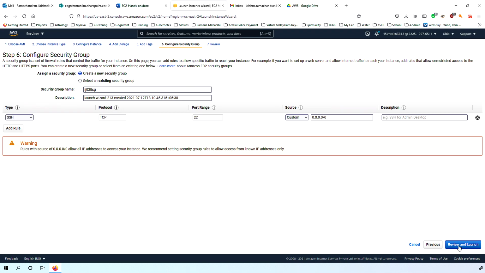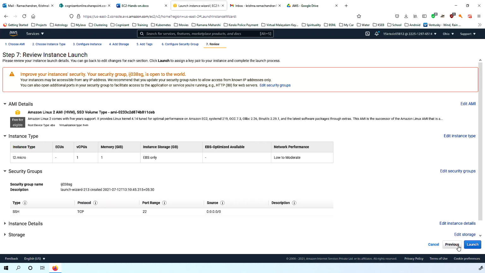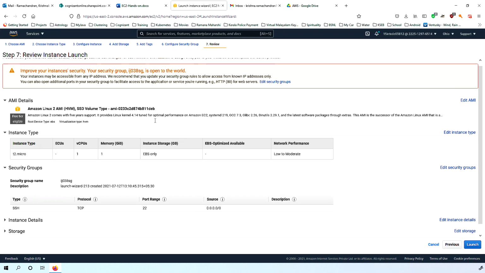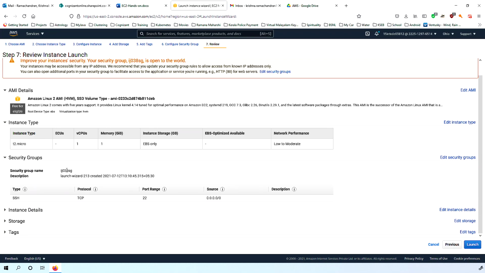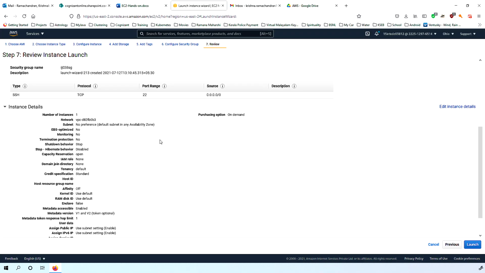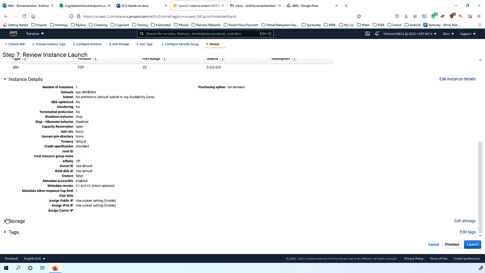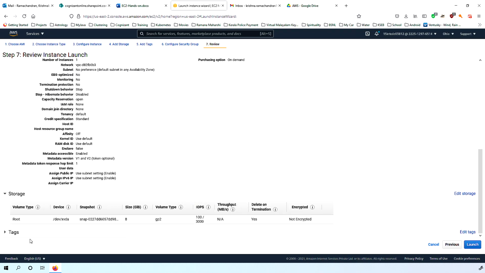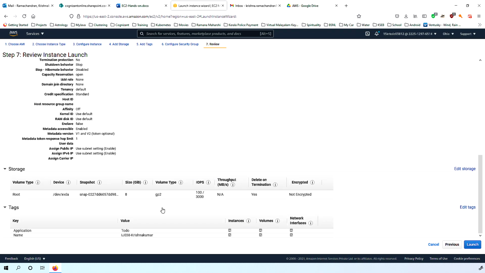And then the last step is we will get a chance to review the selection before launching it. So you can see the Amazon image that we selected and the security group name that I have created, the instance details, the T2 micro, the subnet, and all the stuff, and then the storage that we created, and the tags we gave to our application.